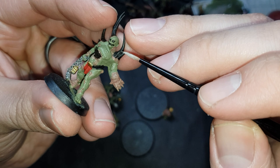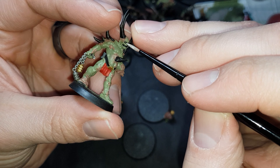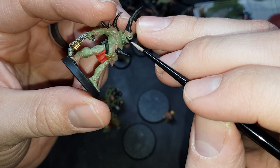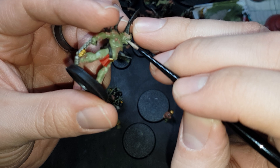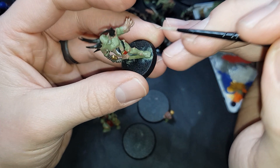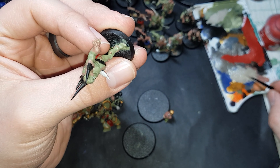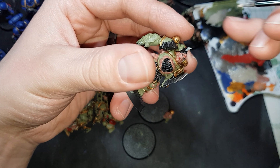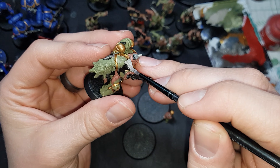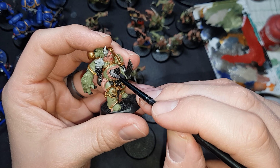With the Pox Walkers, you can do the eyes as well — the same as doing the lenses and the teeth. I also decided to do some of them with bone coloured spikes and leave some of them with black, so at a later date they might show us a different paint colour scheme for those spikes. But I thought, paint some of them up as just white bone. And the same with the Plague Marines as well — you want to do all the bone and spikes. The champion for the Plague Marines also has some maggots on his belly and all those teeth in his gut mouth as well.